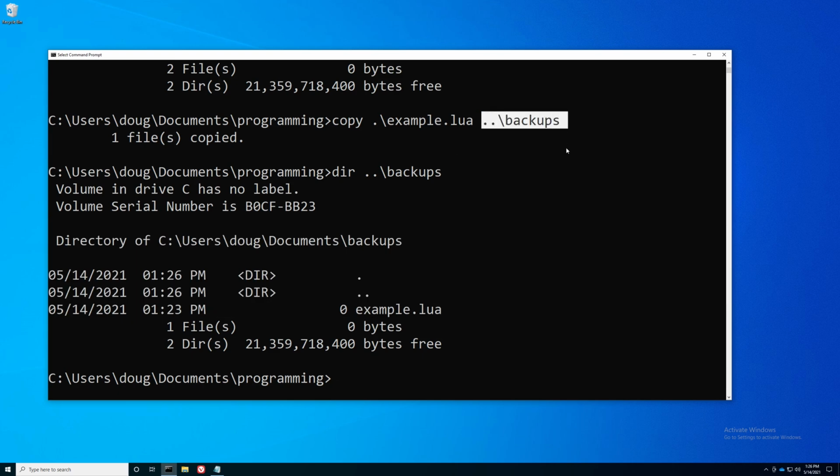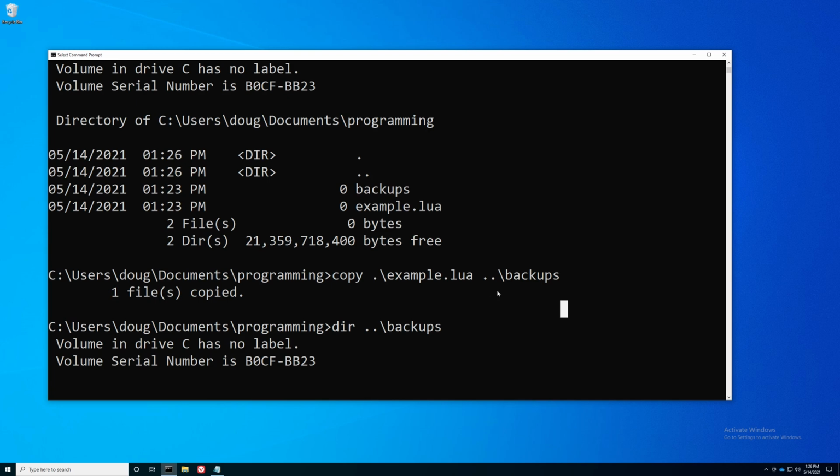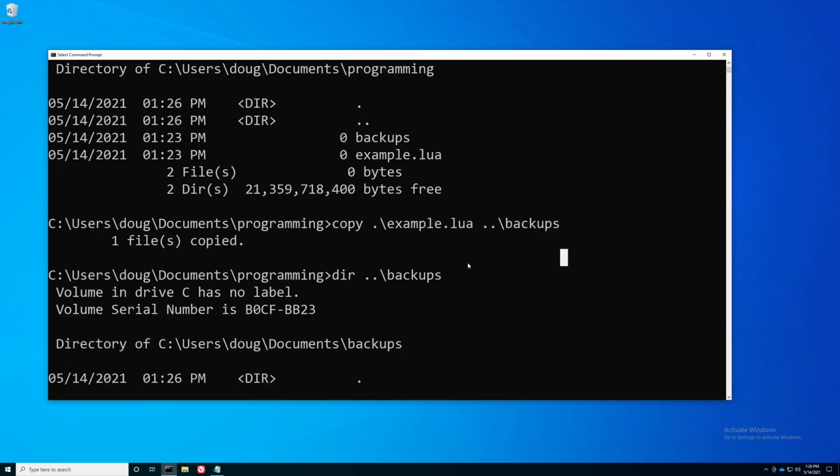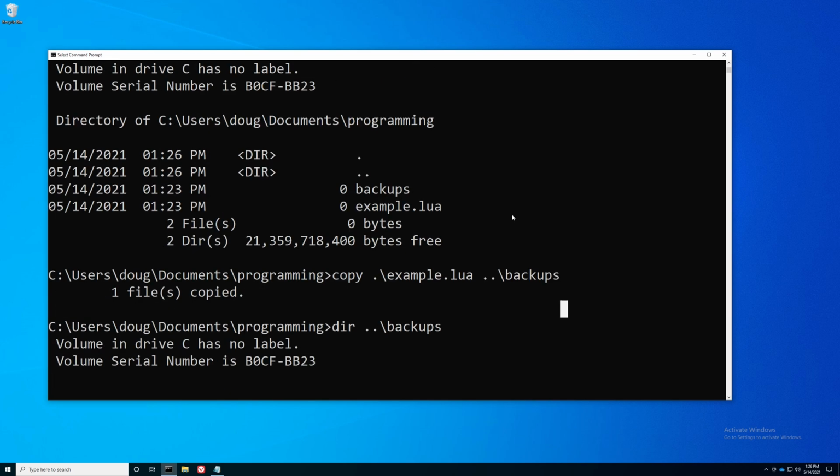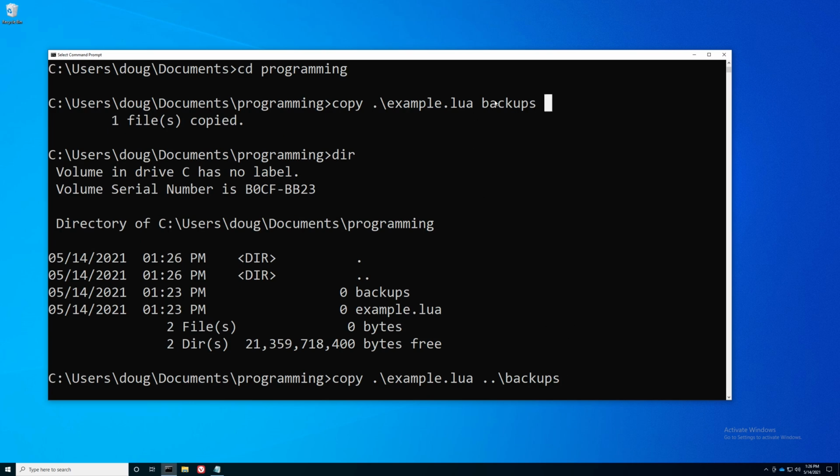Remember, path names. Just as a general note on move and copy, by the way, while we're here, this kind of demonstrates a little bit of the implicit functionality of those commands. There we go. This versus this.